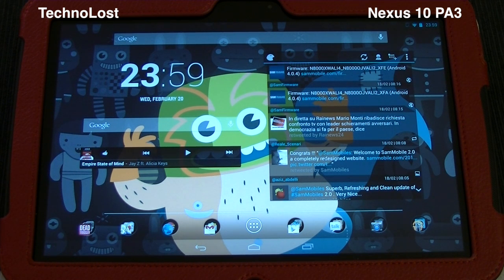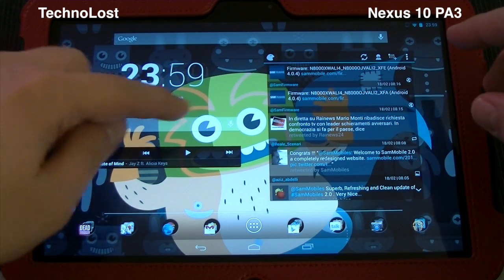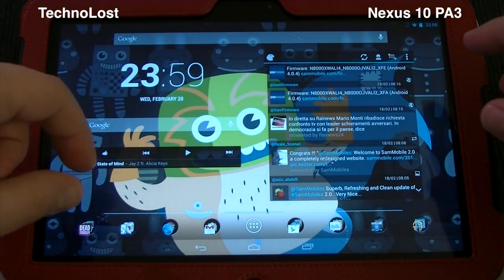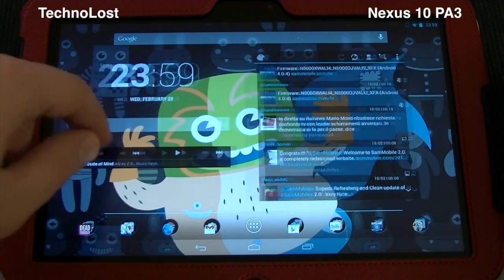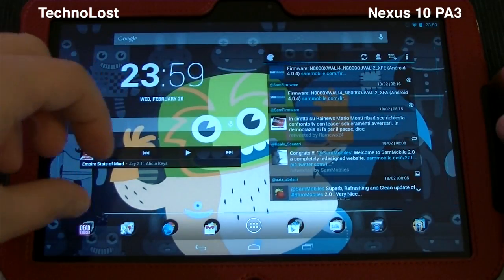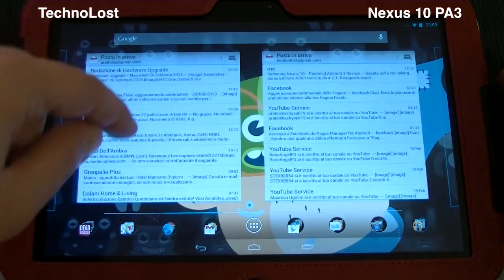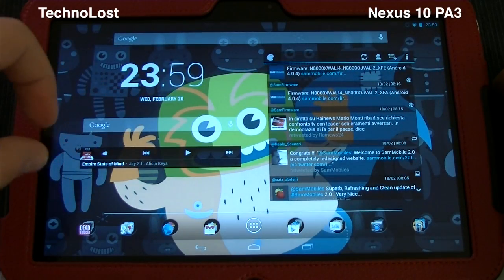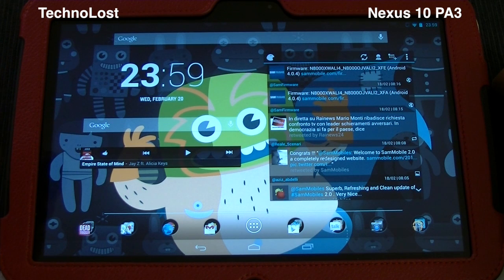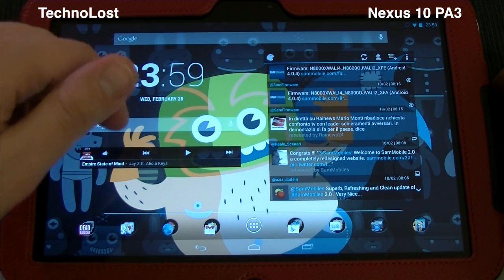Well, what we have here, first of all, like in many custom ROMs, is root privilege. This is useful for many things, like having the possibility to use USB host connectivity on the Nexus 10. Then we can use a pen drive using the USB host cable, for instance.